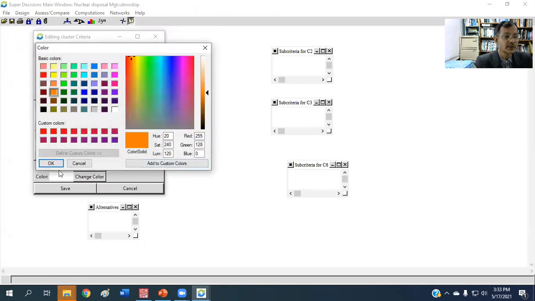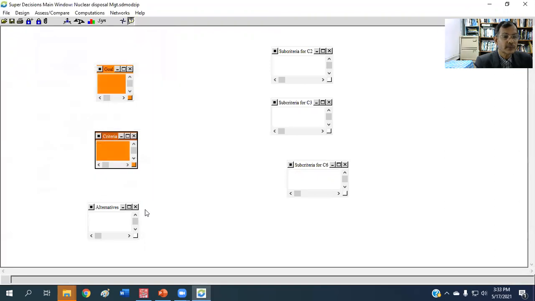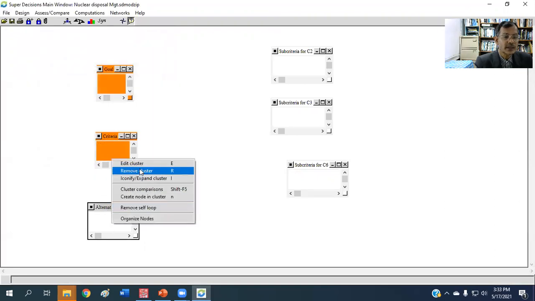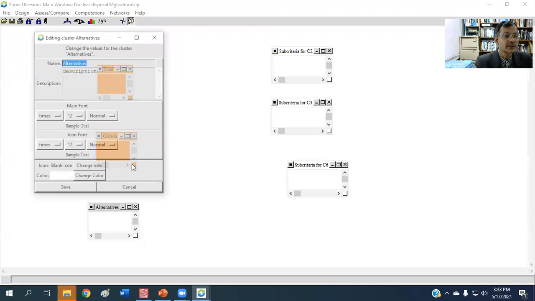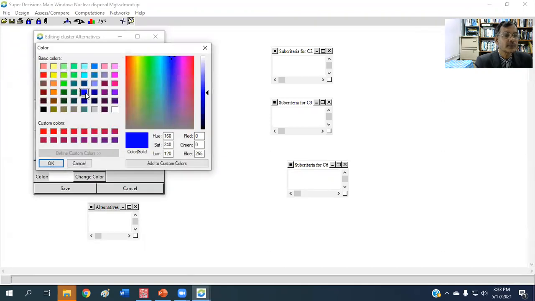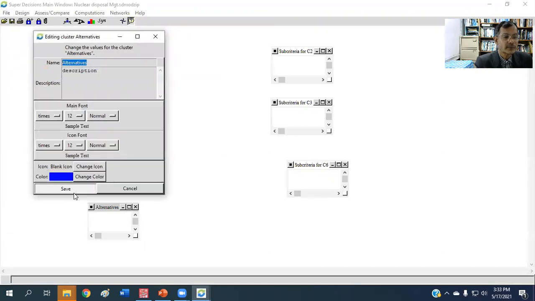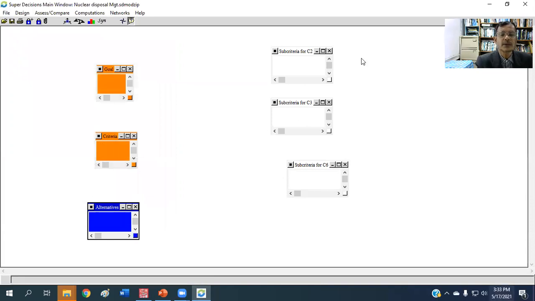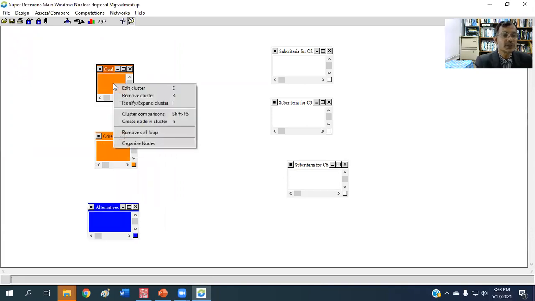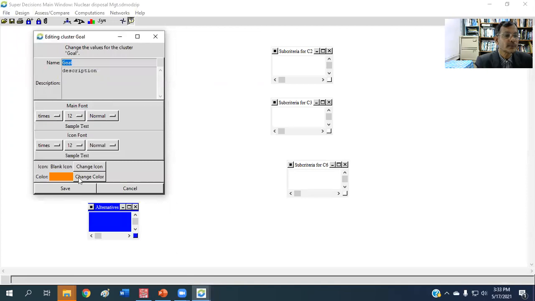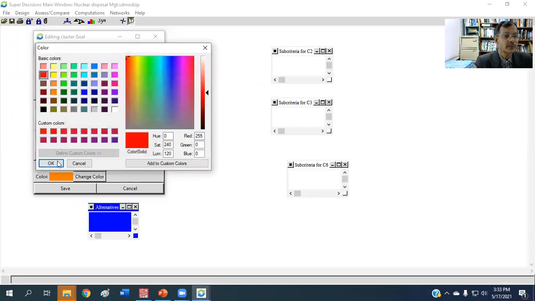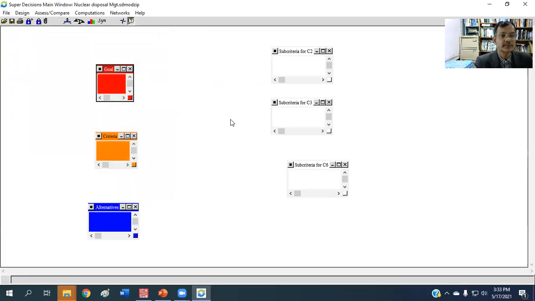So this one could be this, and this one we may have different color. Okay, this one we can put red color. Any color is okay.